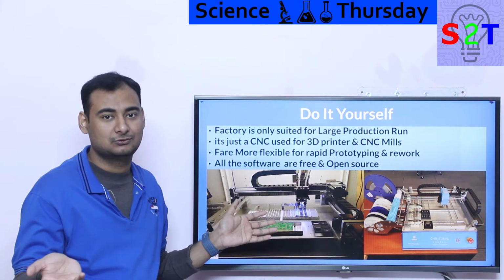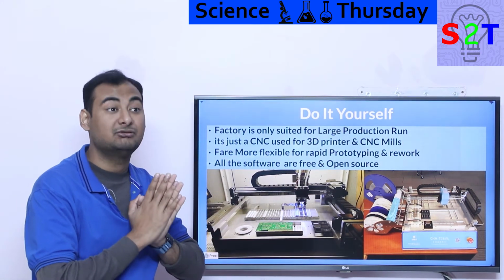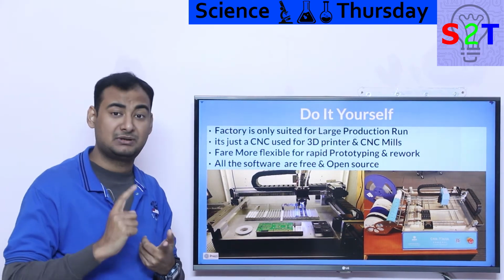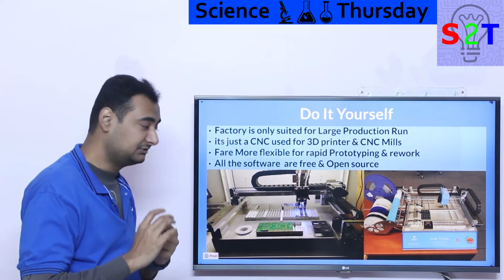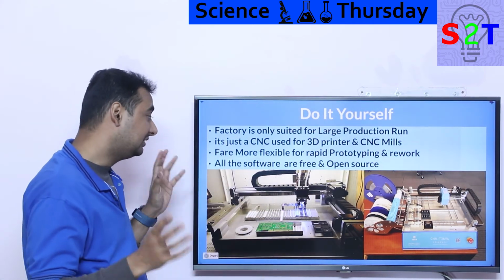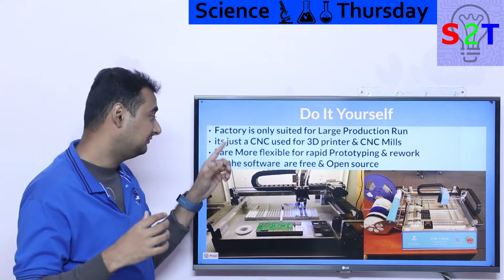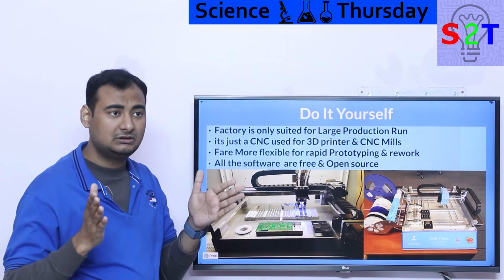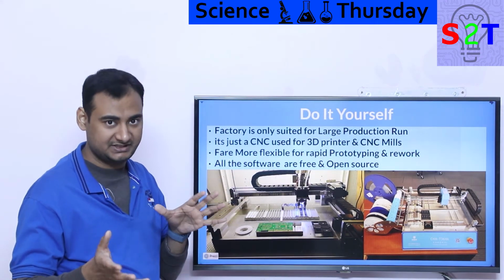There is a company, OpenBuilds, that allows you to make a CNC for whatever you want. Laser cutter, they've got the CNC for that. 3D printer, they've got the CNC for that. Plasma cutter, they've got the CNC for that. It's just a different kind of CNC machine. And because there is a lot of desire for flexibility, rapid prototyping and reworks, there is a large demand for this.